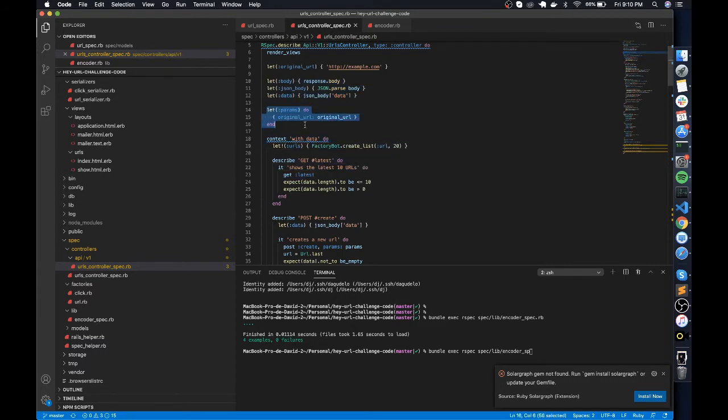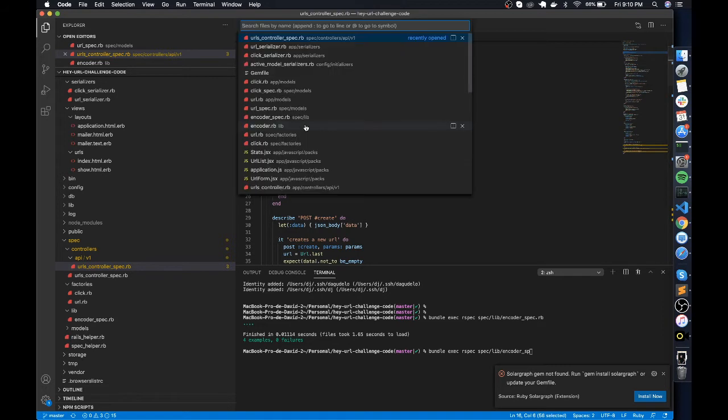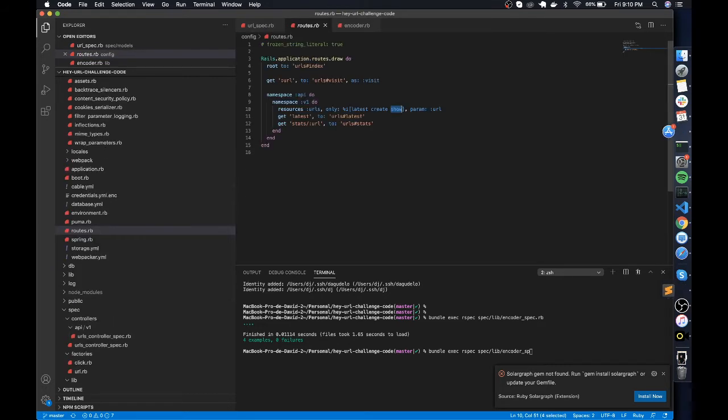Now let's do default params for the URLs that require that param. So first, before getting into this, we need to go to routes and check how these routes were built. We got get URL, URLs visit. This is going to be the URL for, the path for when I visit a model URL. So when I visit a show URL, it's going to be here. I'm just scoping the API for CRUD and some basic GET requests. Create, show, and latest is going to be for URLs.